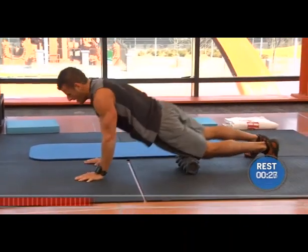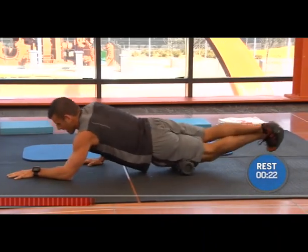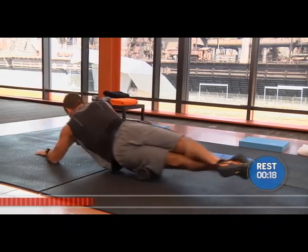Let's switch. A little bit of core work here. Keep your core tight. Don't let your back hyperextend. Another 20 seconds before we start to sweat again.